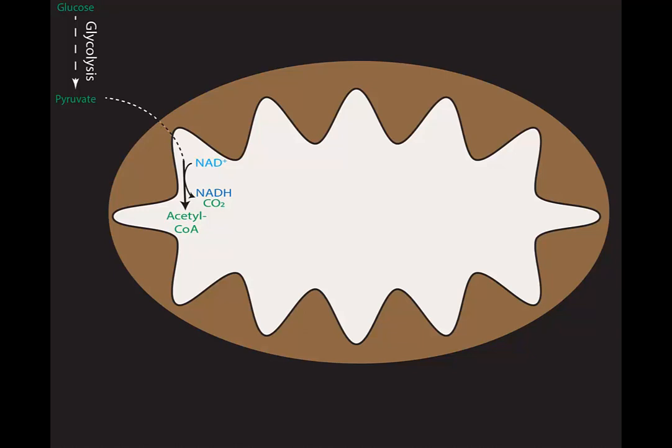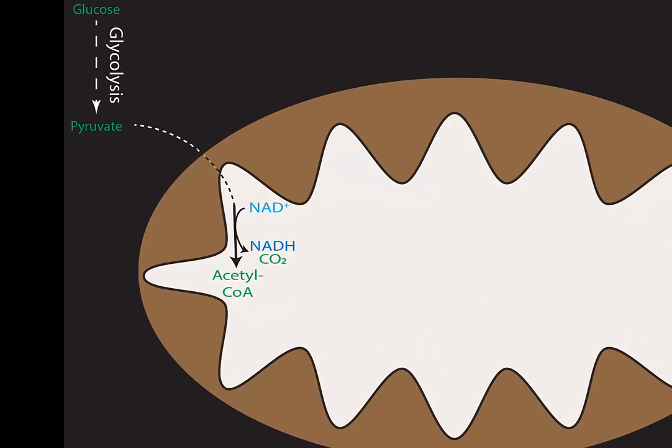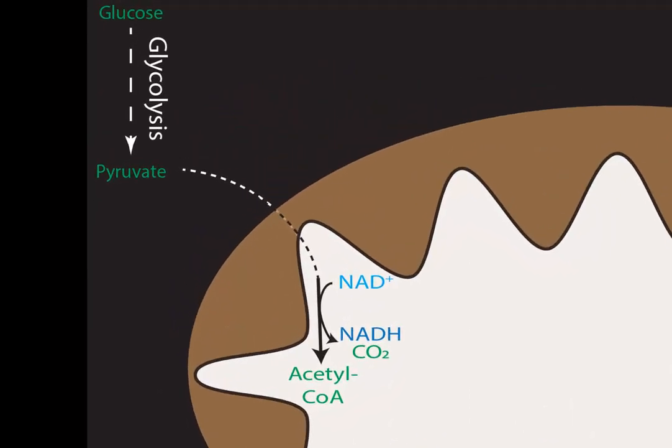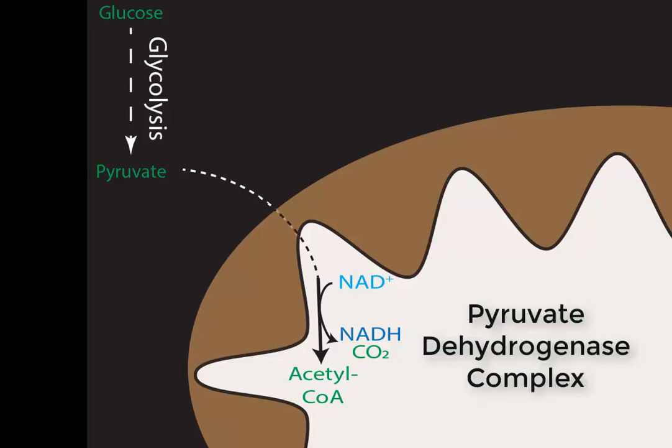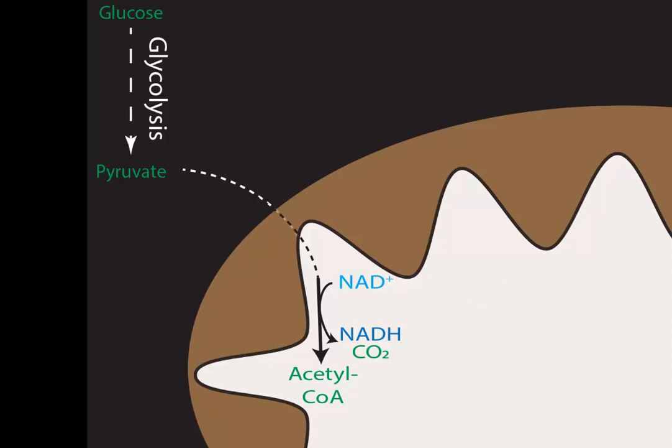Okay, so as I mentioned, the pyruvate that gets produced from glycolysis has to enter into the mitochondria to participate in the TCA cycle. So the first thing that has to happen here is we take advantage of a protein that transports pyruvate from the cytosol into the matrix of the mitochondria. And once it gets inside, it's converted immediately to acetyl-CoA using this huge, really interesting enzyme called the pyruvate dehydrogenase complex. It's this conversion of pyruvate to acetyl-CoA which is the first example of an oxidative decarboxylation step.